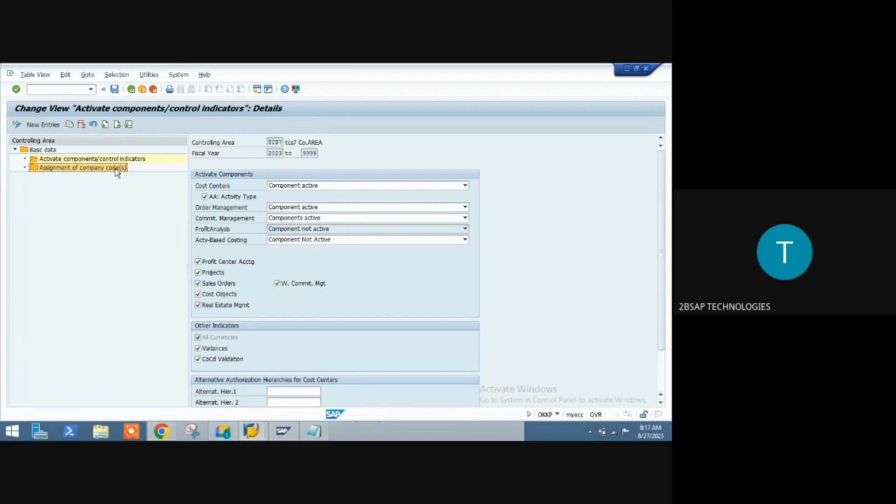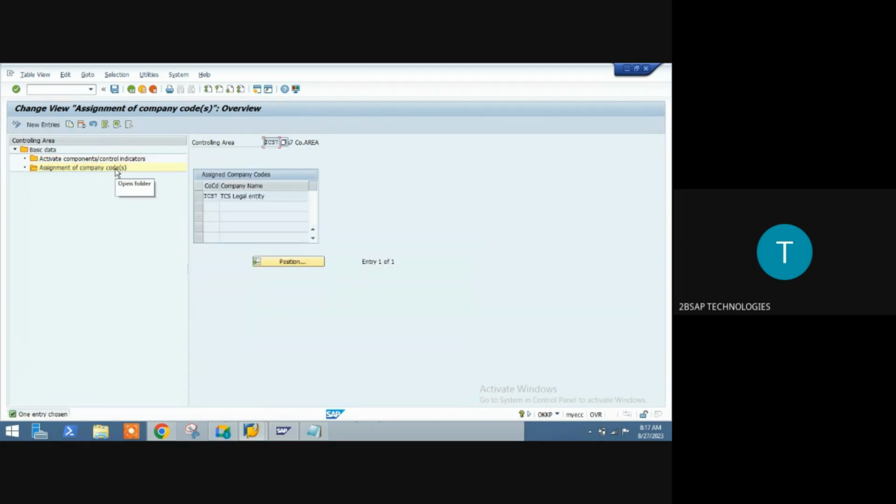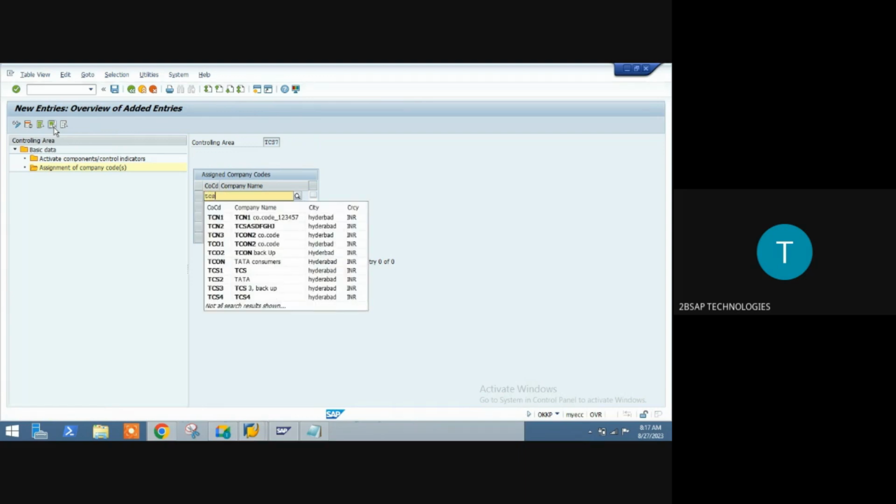Click on assignment of company codes. Click on new entries. Give company code as TCS7.